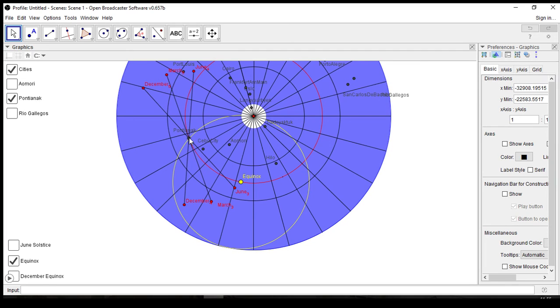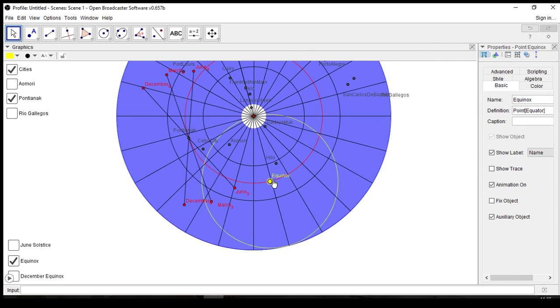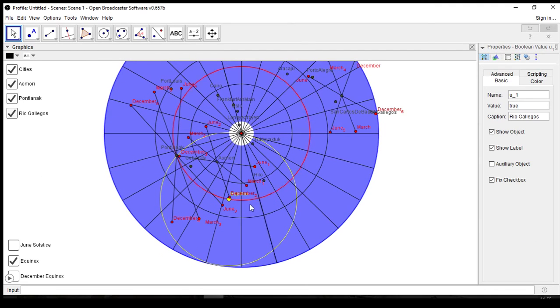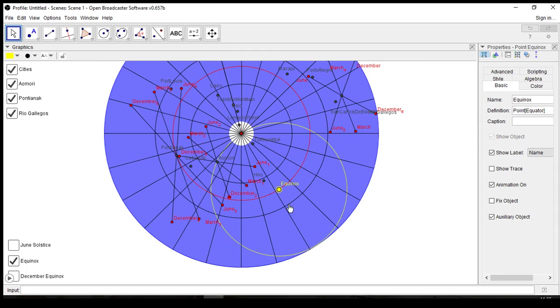In Pontianak, the sunrise is in the east, but it's not going to be in the east for other cities along here. It's going to be slightly off. And if we look at all these cities here, it's not matching up at all.